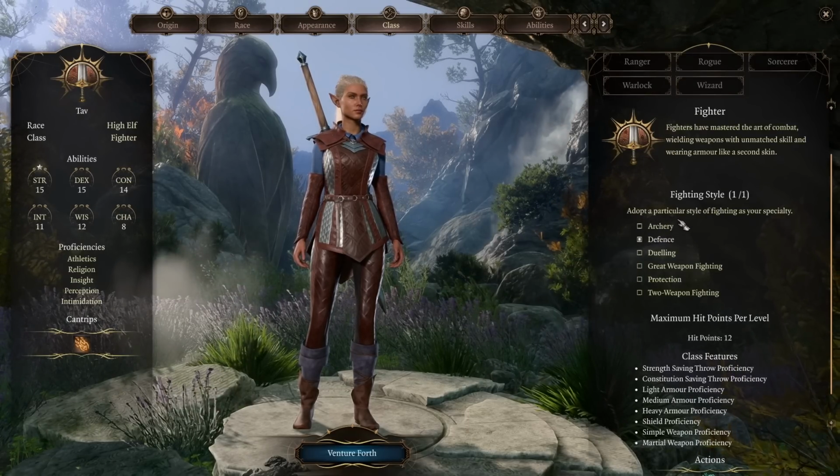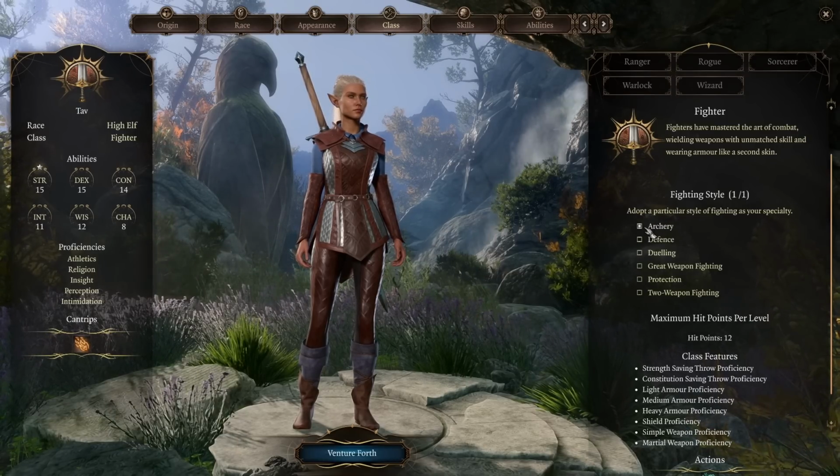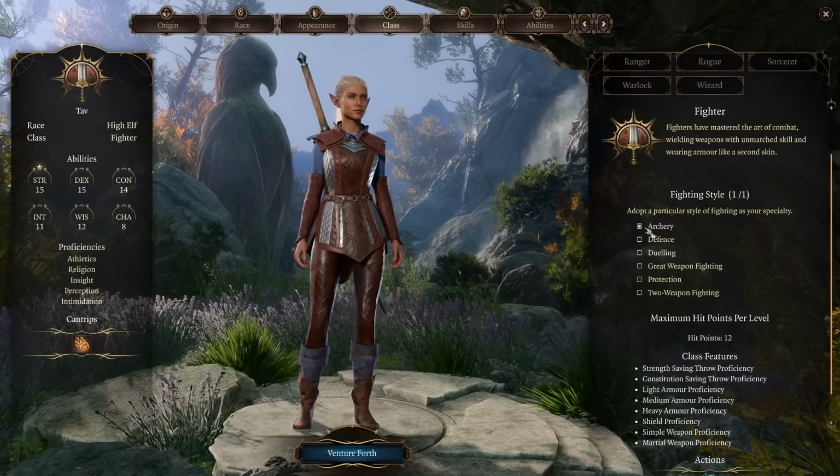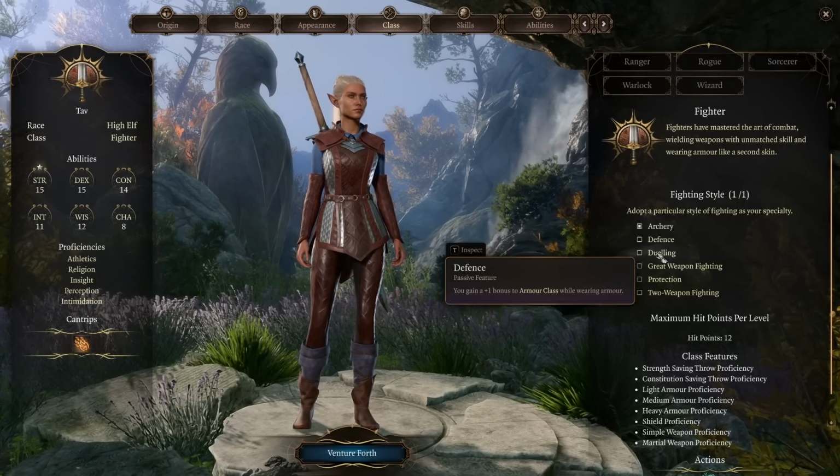This is just the standard stat spread for a fighter, so this can change depending on your constitution. And so then we come to a fighting style. We get this at level 1, which is great, and no other class gets this at level 1. Rangers get it at level 2, as do paladins, I think. The fighters get it right from the beginning, and they get the largest choice of fighting styles.